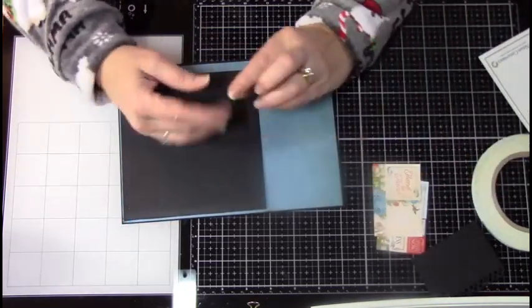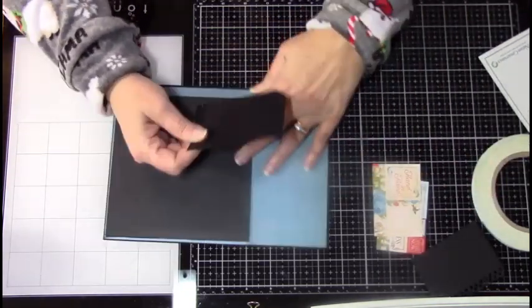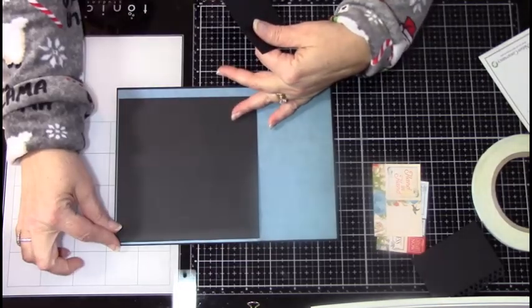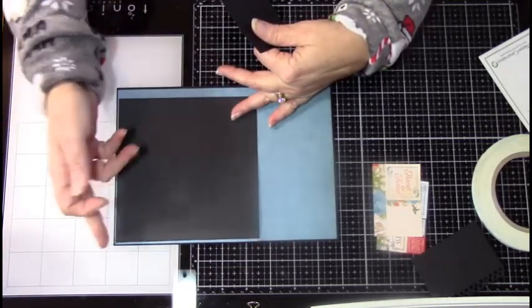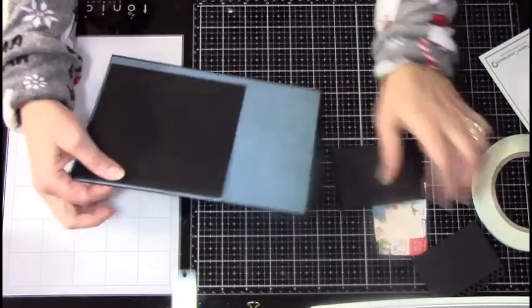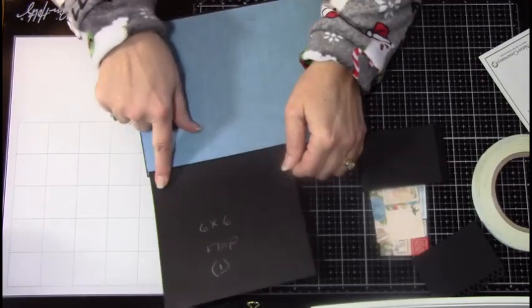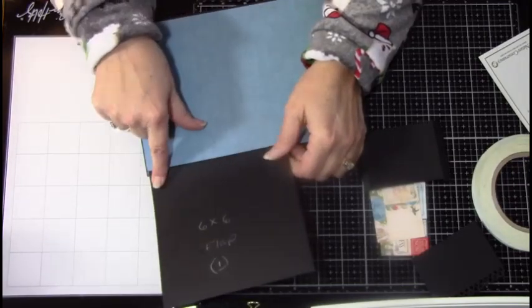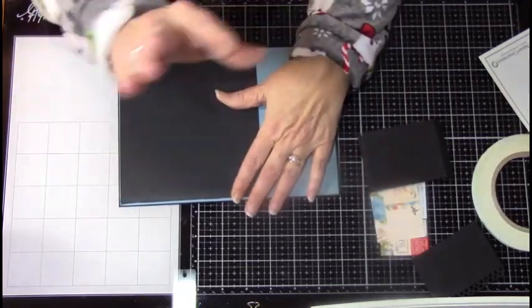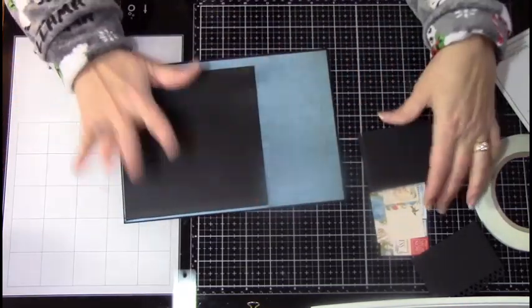Okay. Then you've got the 6x6. And then, of course, you need a 1-inch strip. Score it in half. Cut it 6 inches. And that's what you're going to use. You're going to stick one end on one of the sides here, and the other end goes through your slot. We will go over this again. I'm just catching you up to speed.